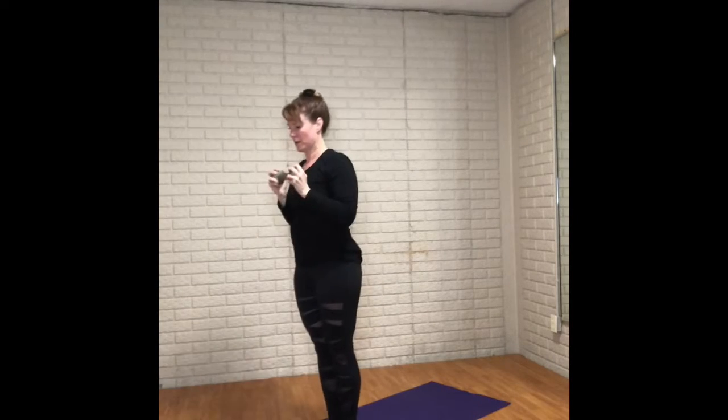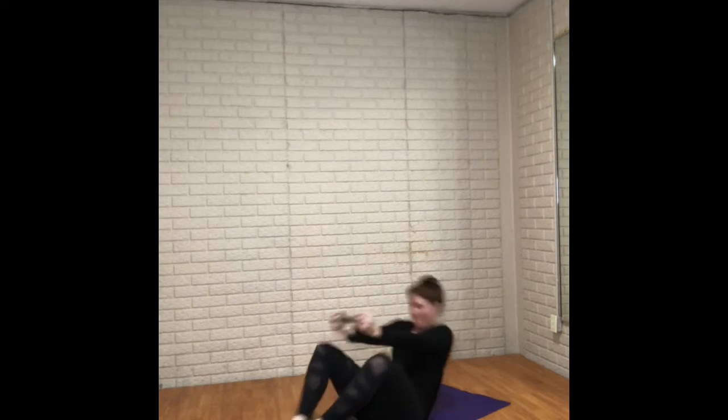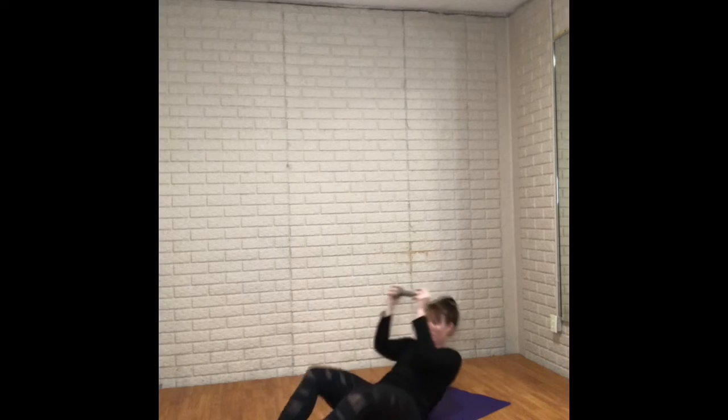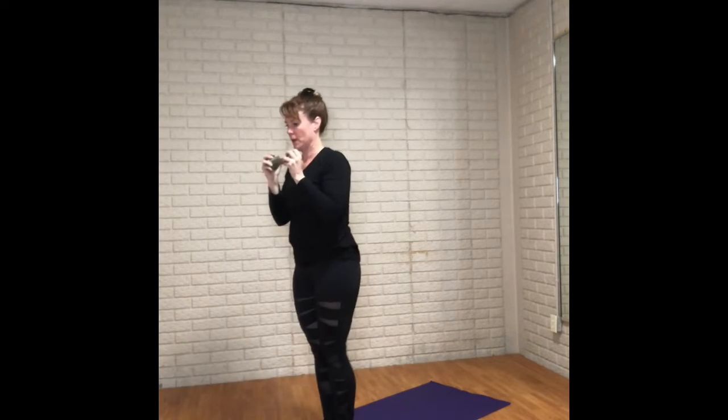If you can't do this right away, you can use one of your hands to help you up as you come up and one of your hands to help you down if you need to assist you.